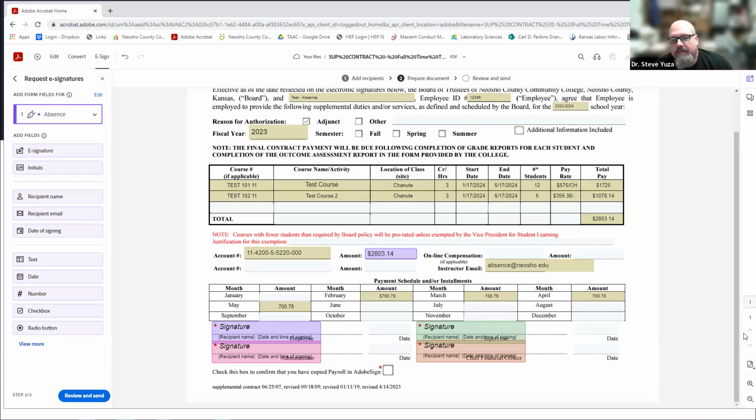Now, can you save this document other than the first signature and just add those in later? Because at least on my end, you would be the third, Sandy would be the fourth, and I would be the second. Yeah, I am not sure. You may be able to save that as a template in AdobeSign. I've not gone through and tried that personally.